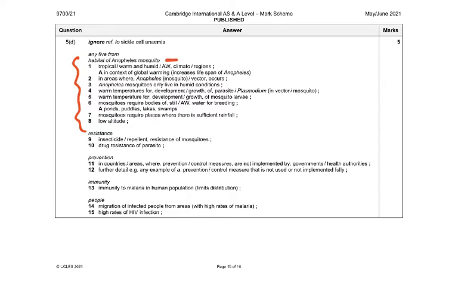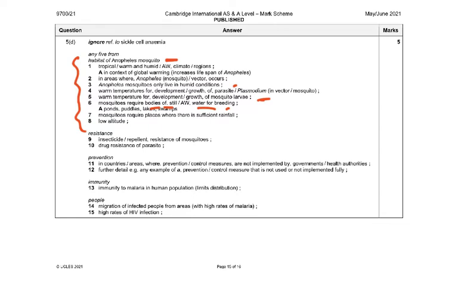Mosquitoes usually breed in warm, tropical, humid climatic regions. In areas where the Anopheles mosquito vector occurs, it only lives in humid conditions. Warm temperatures are needed for the development and growth of the Plasmodium and the mosquito. Warm temperatures are needed for the development and growth of the mosquito larvae. Then mosquitoes require bodies of still water for breeding, so you need ponds or puddles or lakes or swamps.